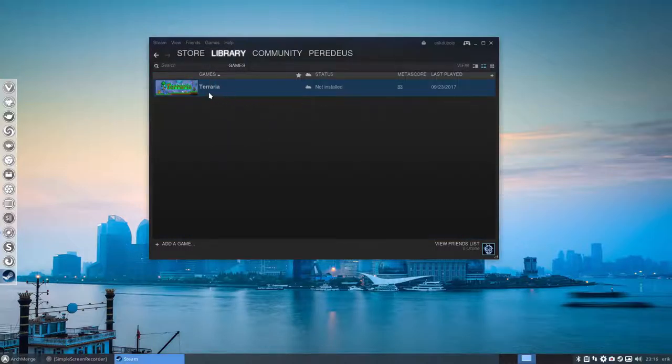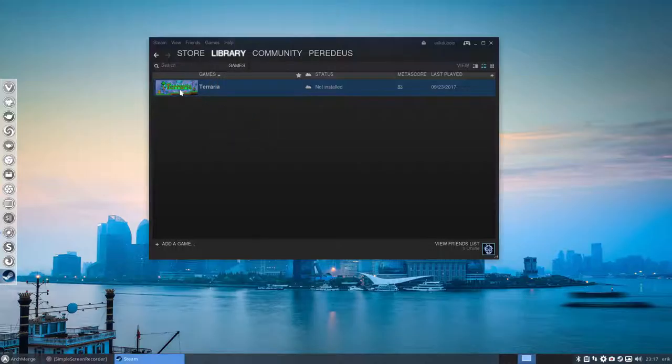Games list. That's one thing I had to buy for my son, but now he's older, I don't think he plays it anymore. So it's not really my account, but it's, you know, the things we do for children.